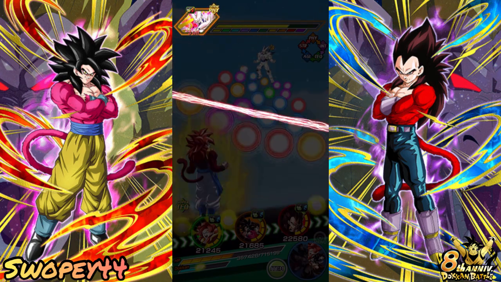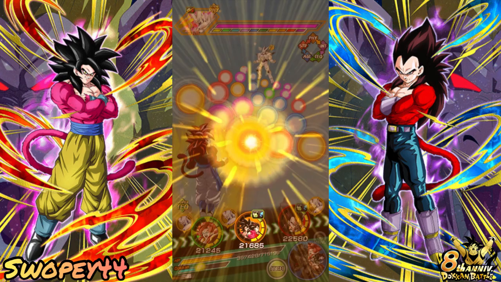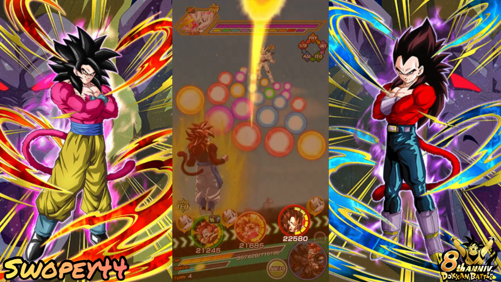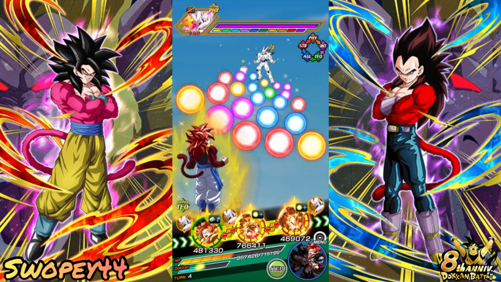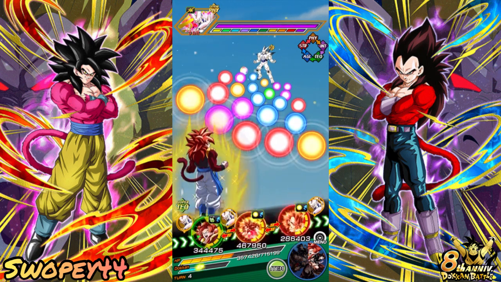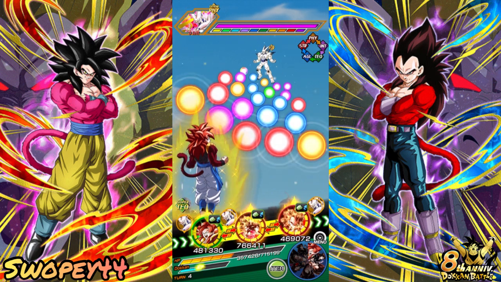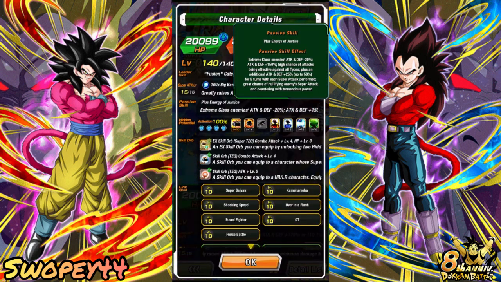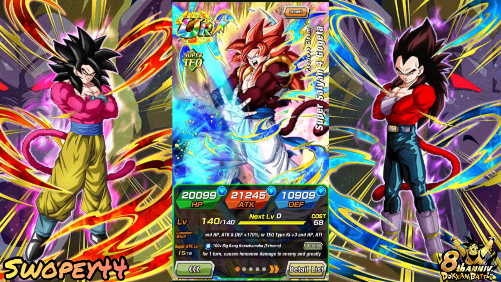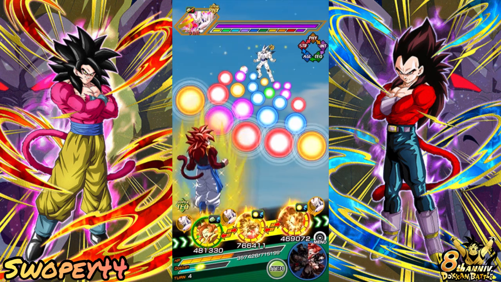Alright, Omega. Oh goodness. We don't have them on this rotation. Oh no. What do we do? Do we just leave Super Saiyan 4 Gogeta there? He's got the 70% chance to counter. Oh boy.